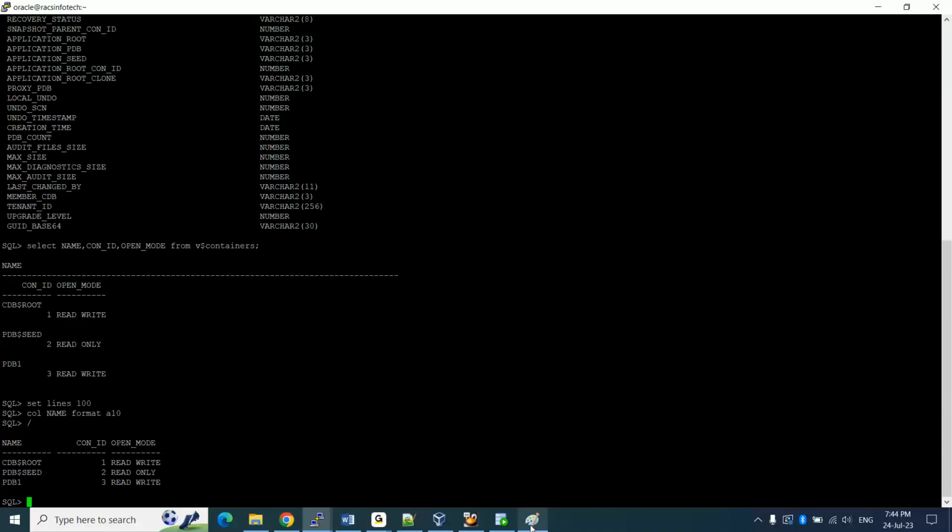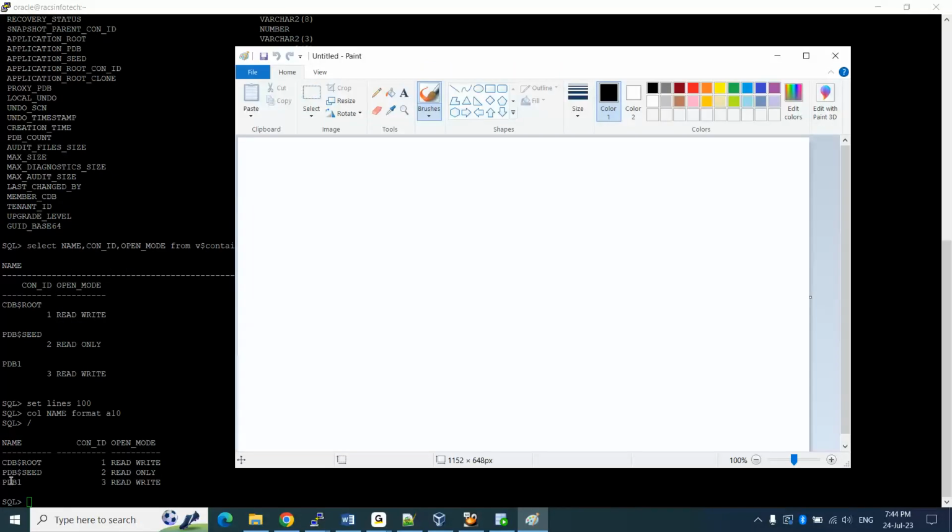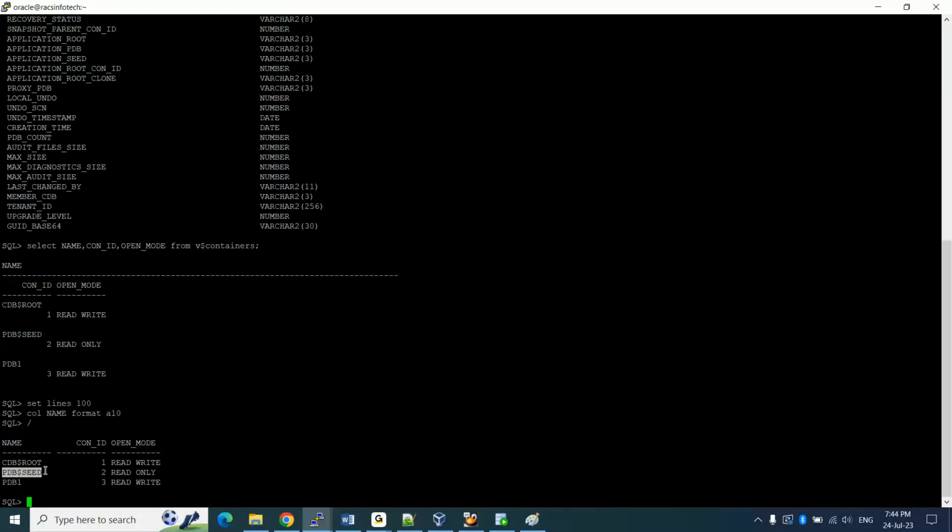Common means, in the same architecture, how many PDBs do I have here? PDB seed we should not count. We are not using it for live use; we use it to create another PDB. So how many PDBs do we have? Only one PDB. If you want to create one more PDB, it requires this seed information. Seed is the base information. Whatever users you are going to create that need to access these PDBs, we have to create those users in the container one.